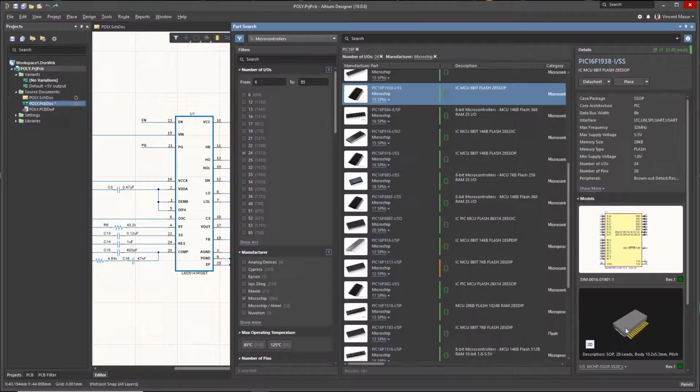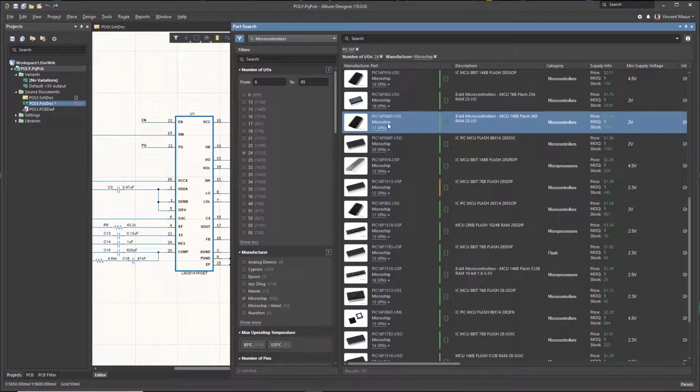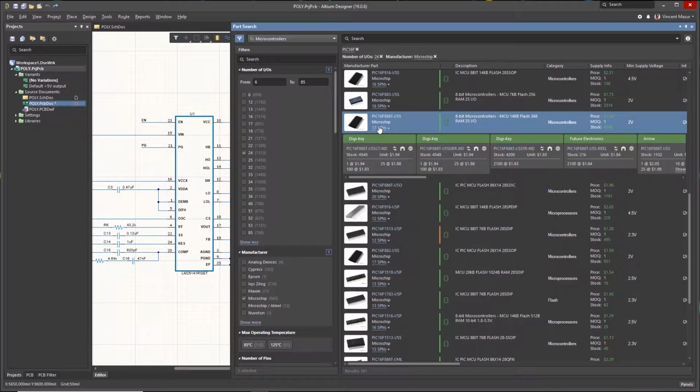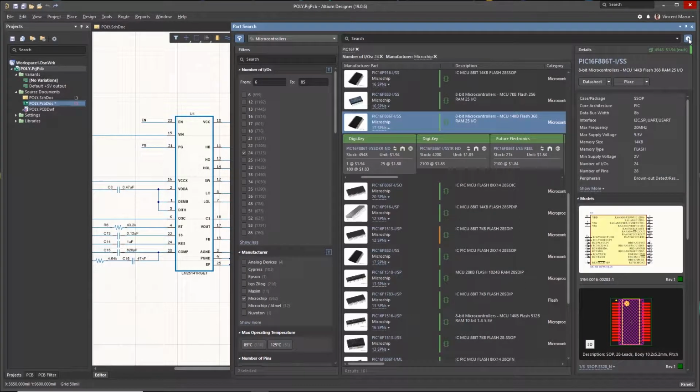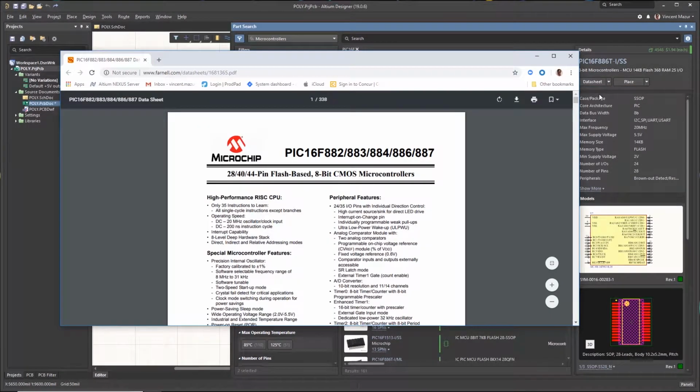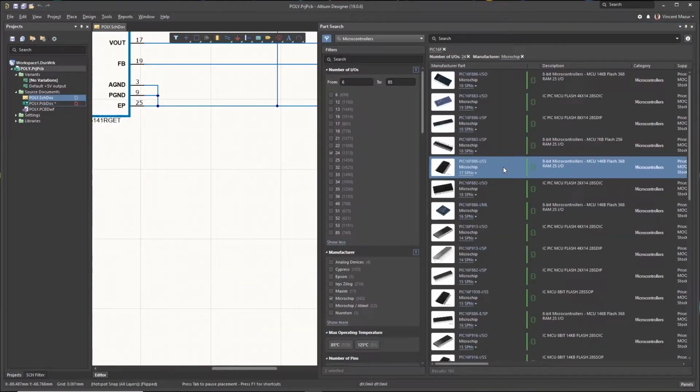Parts can be completely vetted from within the panel for technical fit, cost, stock, life cycle, and more, helping designers assure they're using the right part at the right price while avoiding choices that carry unnecessary risk. Detailed information with alternatives, data sheets, and more is also available, all a click away.